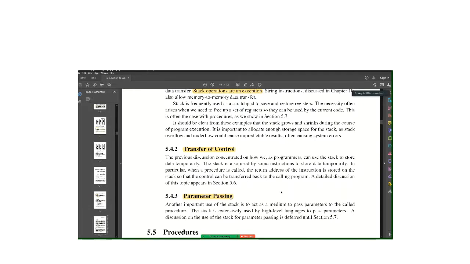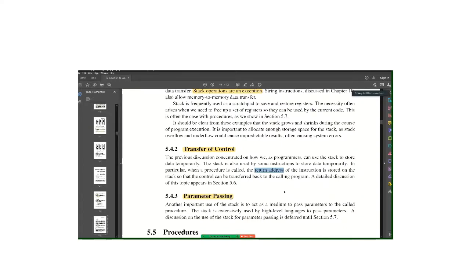So for coming back, you need to store some data, that is, where you are going to come back: the return address. You finish the other task and come back to the previous task. That is the procedure call.